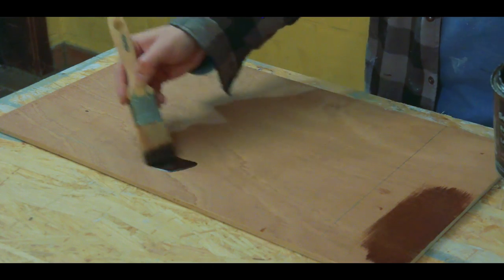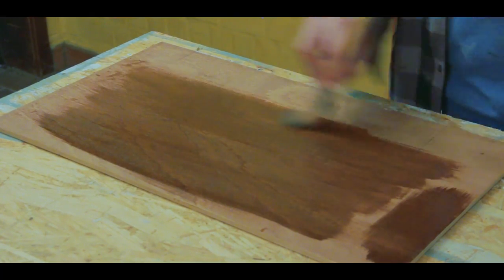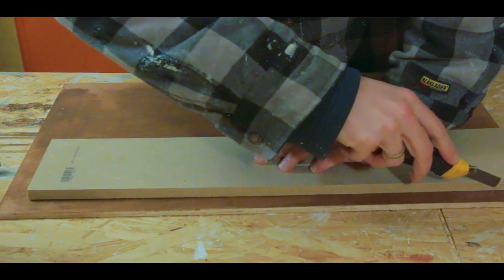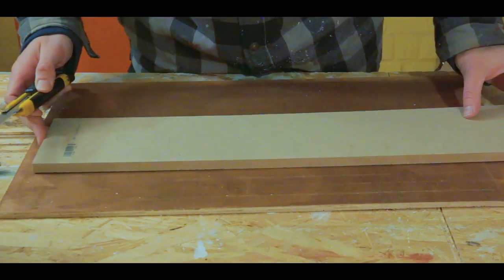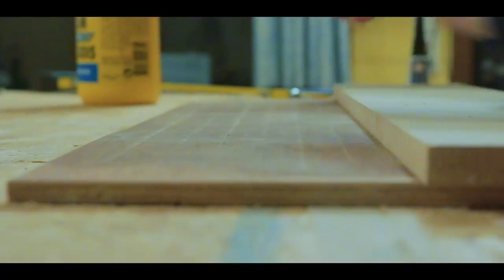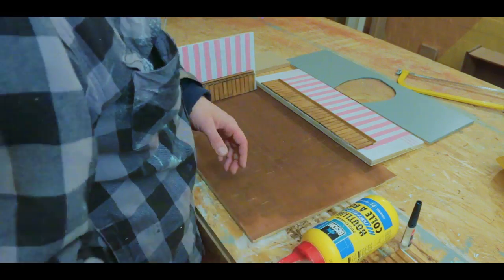The next paint job is going to be the floorboard. I'm going to stain it and hopefully make it look more like an actual floor of a house. The stain made the plywood look more like flooring. And then I scored the board so I could give the illusion of individual floor planks. Then I glued all the parts of the box in place and clamped it up and it could stay overnight to dry.